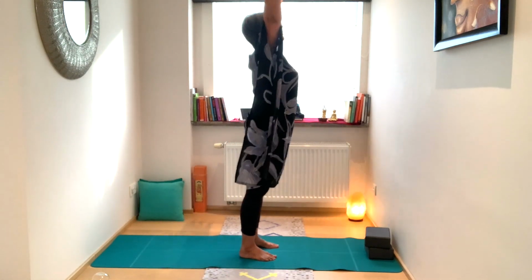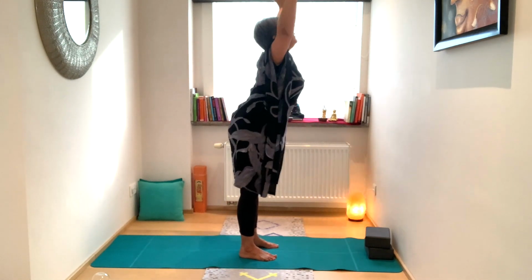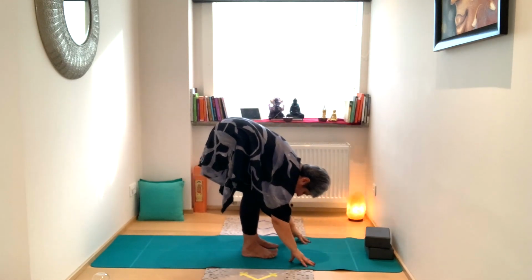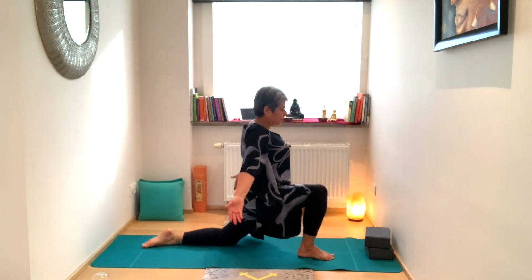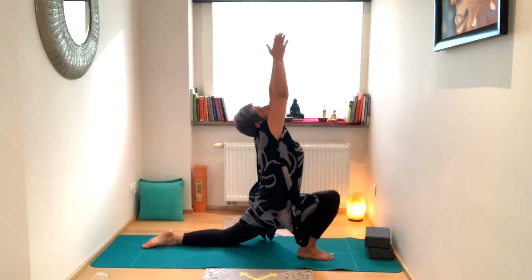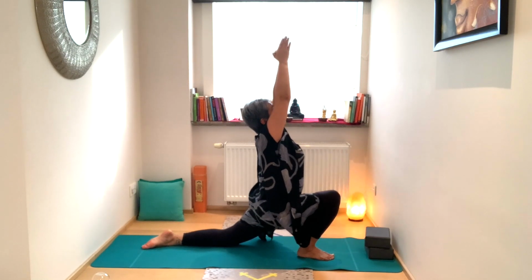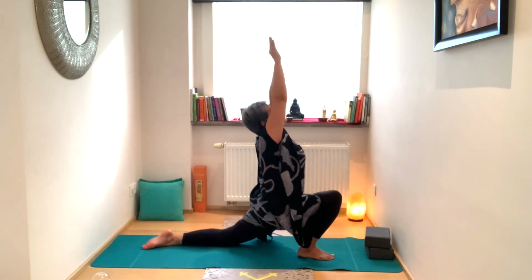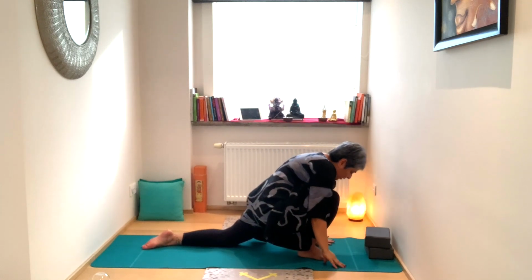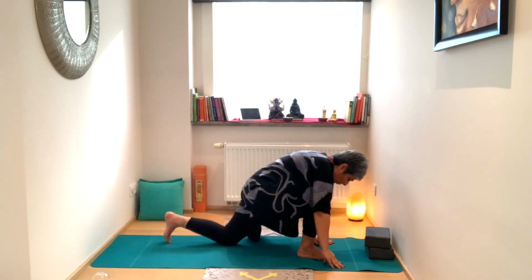Inhaling. Out breath. Left leg back. When we rush through our movements, again, we rush through the breath. We don't really connect with different areas within our body as to what is holding, what is grounding, what is relaxing. And these are your layers that we want to focus on. So now we step back into downward dog.